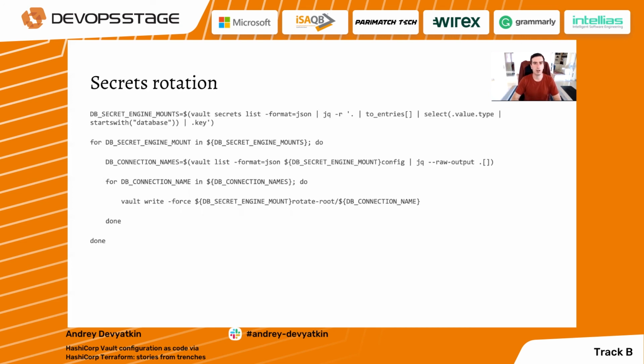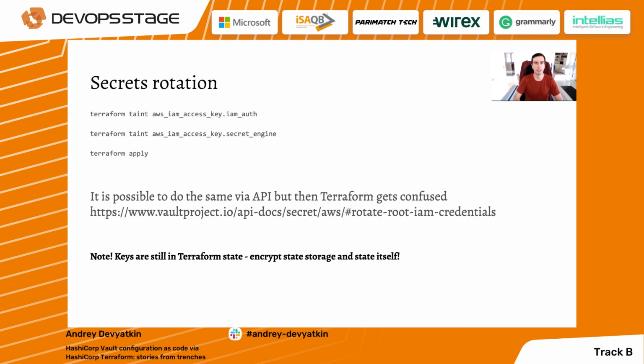Secret rotation. Vault has an API for rotating database passwords. So then only Vault knows root database passwords, which is great. You could still go, for instance, in case of AWS, into the RDS console and provision your root password if something happens to Vault. So there is always a plan B, and this snippet allows you to rotate the database passwords, or you can use Terraform, as I use it here, for generating new keys and rotating the keys that I'm using for the Vault secret engine, for instance.